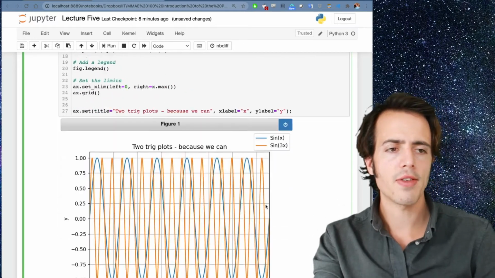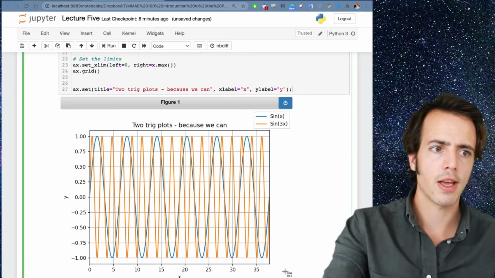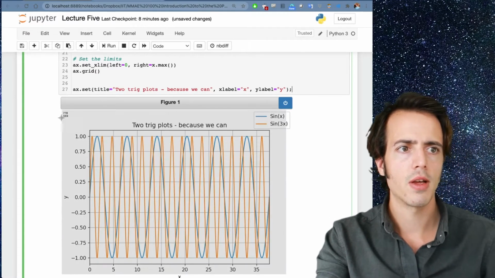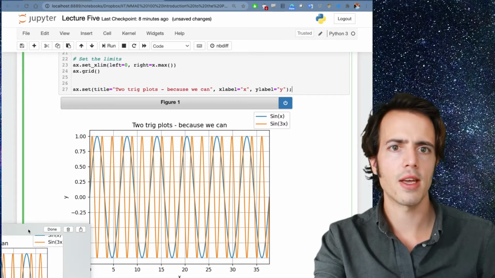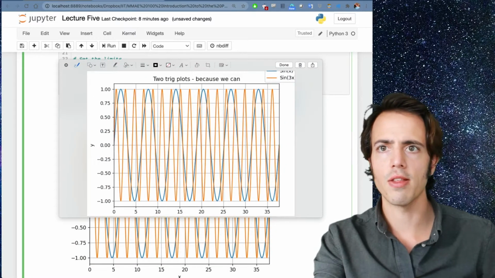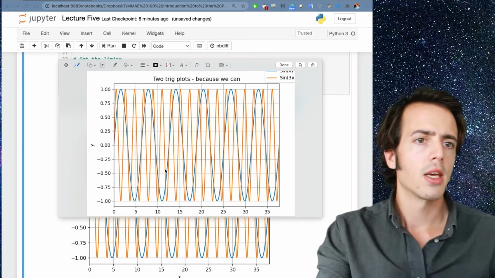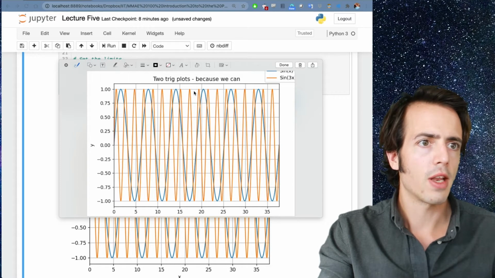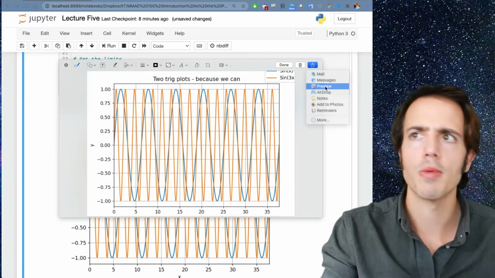Let's export this. Like I say, most students will have a tendency to take a screenshot of a plot like this. And once they've got that screenshot, this is then what they choose to put into a report, for example. So let's just see why maybe we shouldn't do that. Can we zoom in on here? Let's see if I can open this in preview. Yeah, I'll open this in preview.